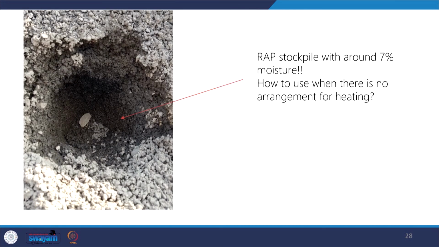Another problem is stockpiling of RAP. Unlike aggregates, we cannot allow the RAP to be exposed to a large amount of moisture, because moisture retainment is very huge in case of RAP, and we have to remember that RAP is not typically heated to higher temperature. So, moisture cannot be removed as easily as it can be removed from virgin aggregates, and therefore, RAP stockpile should be done using proper sheds, so that RAP is not exposed to large moisture content, otherwise this RAP will become non-usable.